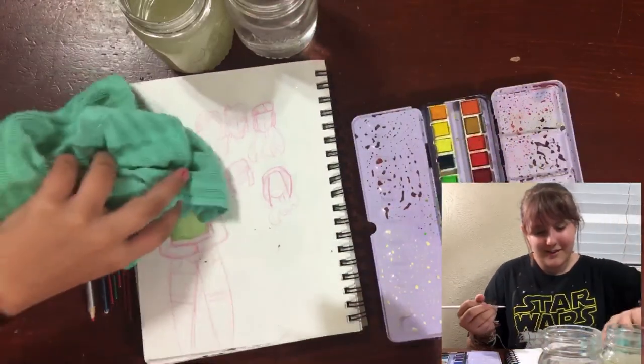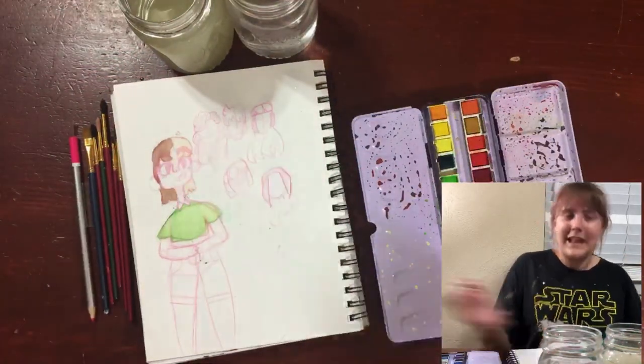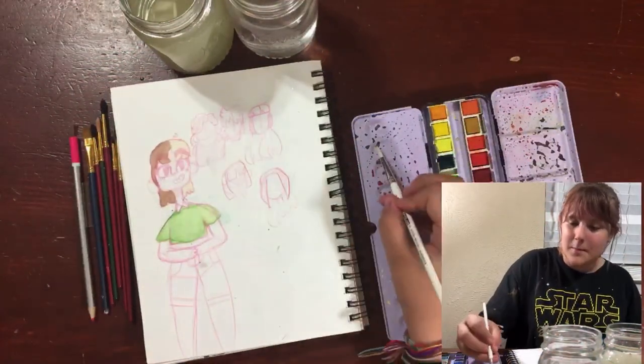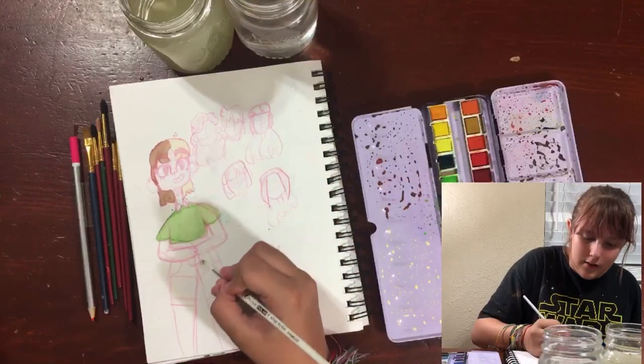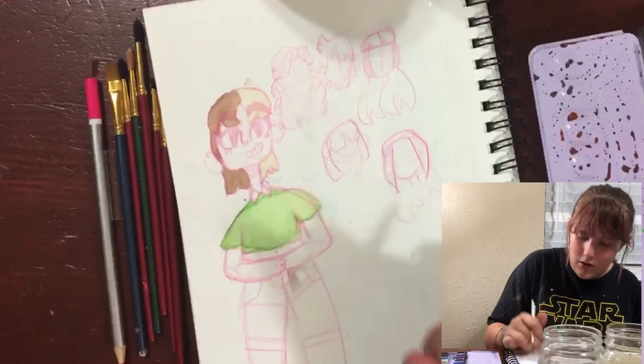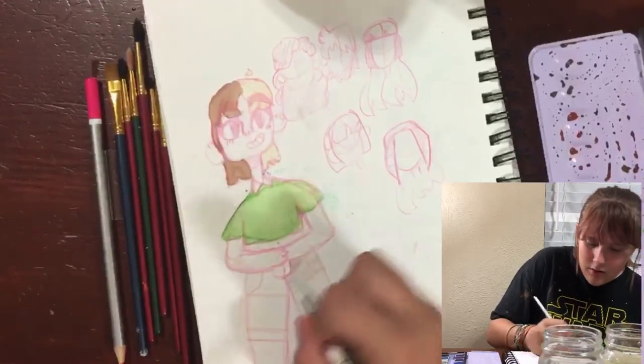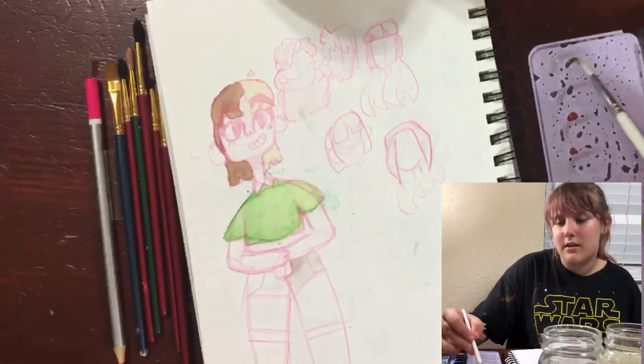Oh no. And I'm too fast. I'm impatient, so I fling my paintbrush over to the spot I'm painting, and then watery splotchy colors go everywhere. Like my dad. It's okay. That just adds character to the painting. It does. It does.